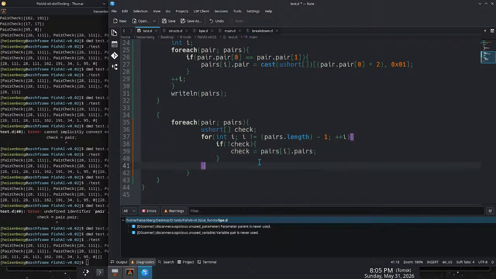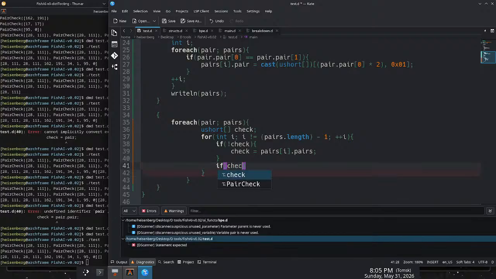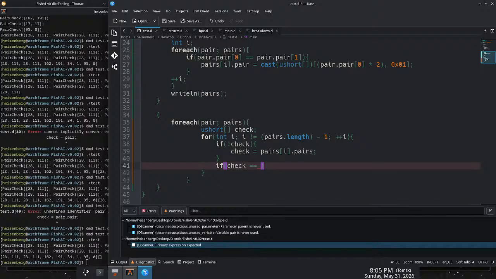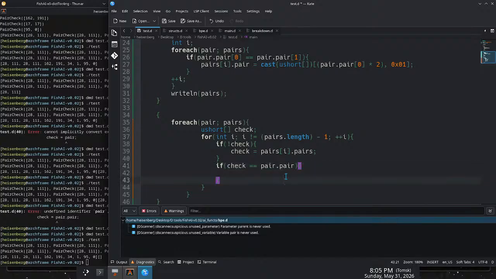If we take the next one where it's if check equals the pair dot pair, then we do this portion and we assign something. Oh, we count it.